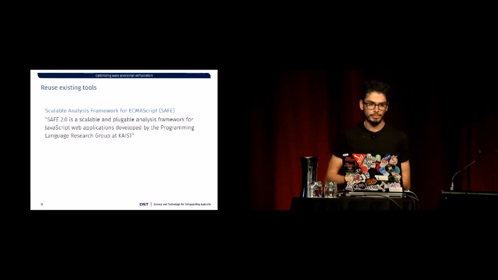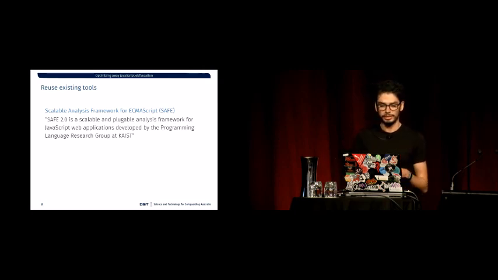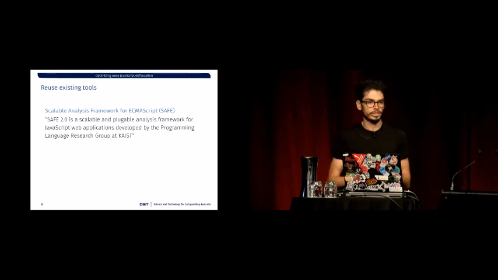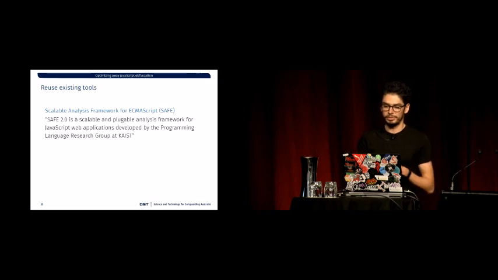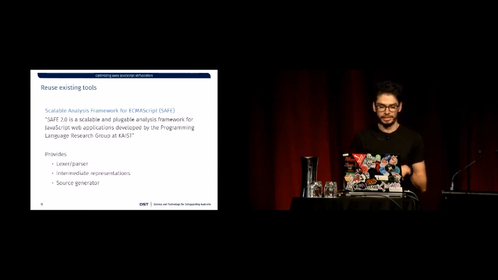All right, so the tool that I based my work on is this one. It's called SAFE. It's out of a research group in South Korea. It's essentially a JavaScript analysis framework. It was not really made for the purposes of security, but just for generic analysis of JavaScript code. And it already gives us the things that we kind of need. So it gives us the lexer, it gives us the parser, it gives us the source generator. It also gives us a bunch of intermediate representations, so we can go do different kinds of analyses on top of those IRs. But in the end, I didn't end up using that kind of stuff.